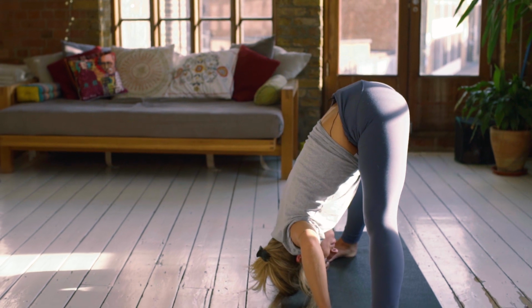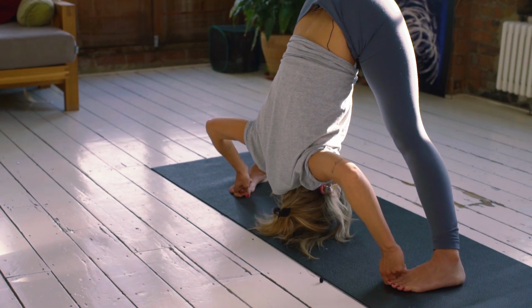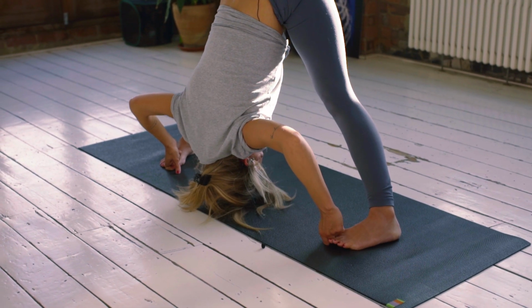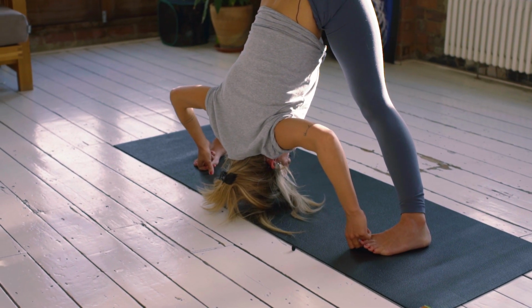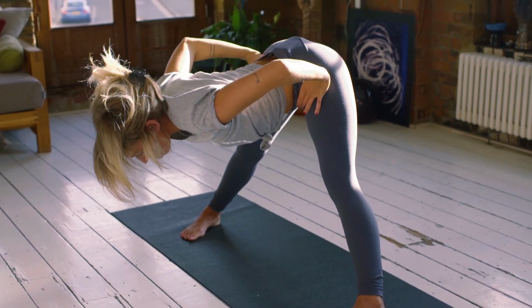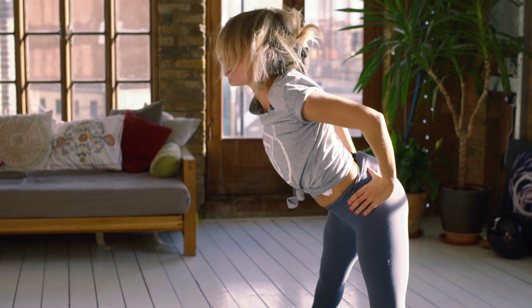Breathe in. Exhale. Inhale, lengthen the spine. Exhale. Last one. This time, hands to hips, come up halfway. Inhaling. Exhale, flat back. Inhale all the way up.